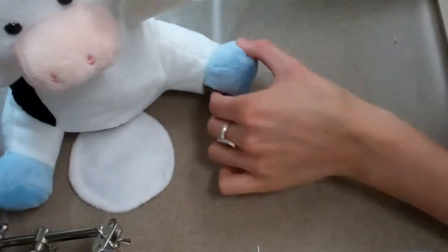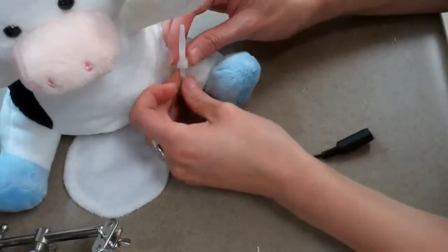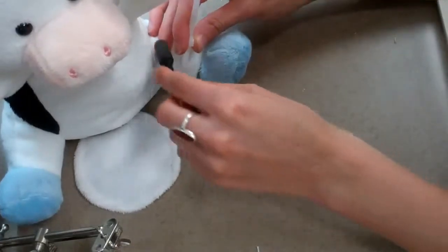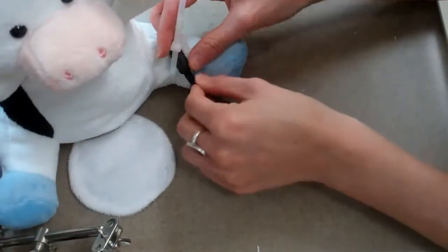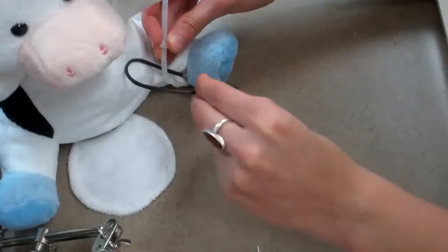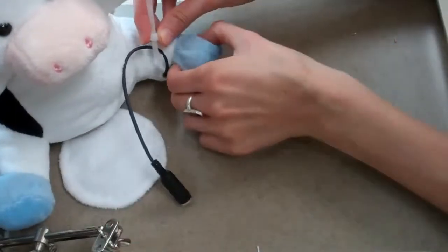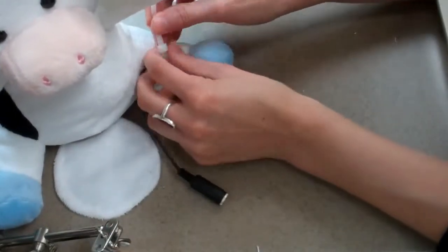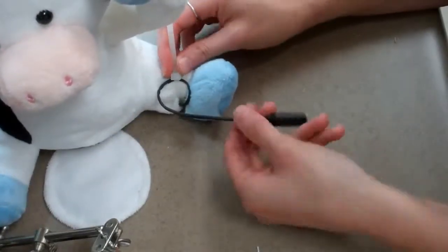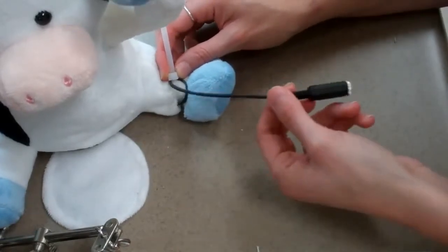Next, I'm going to take the tie and wrap it around the leg, anywhere close to where the wire is coming out. I'm then going to wrap the wire around the tie one time, and pull the tie as tightly as it will go. This will stop the wire from becoming loose when this is pulled.